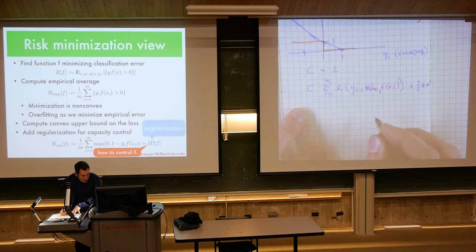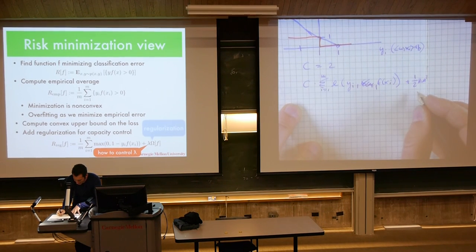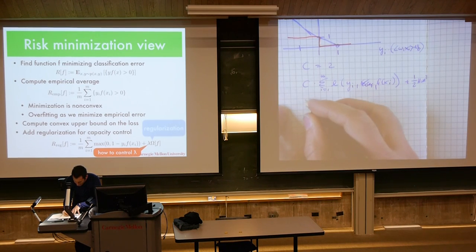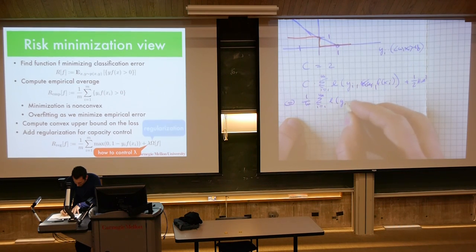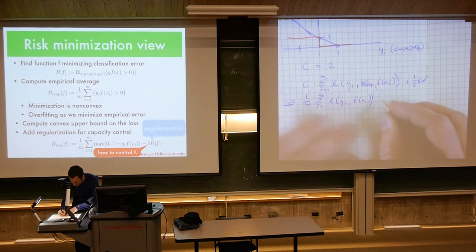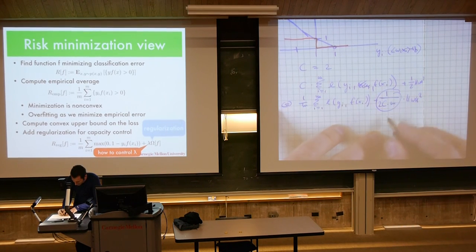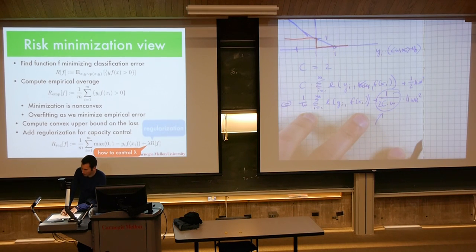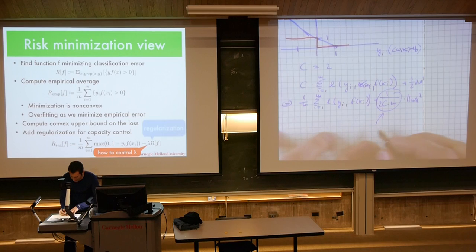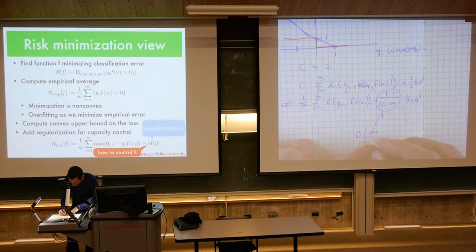Right. Now I can put this over here and also divide by lambda. So this is equivalent to minimizing 1 over m sum over i equals 1 to m of l of y_i and f of x_i, plus 1 over 2C times m times norm of w squared. So in other words, in this case, I have an empirical risk term, which will converge, one would hope, as I get more observations to the true risk, plus a term which is order of 1 over m. So lambda would be order 1 over m.